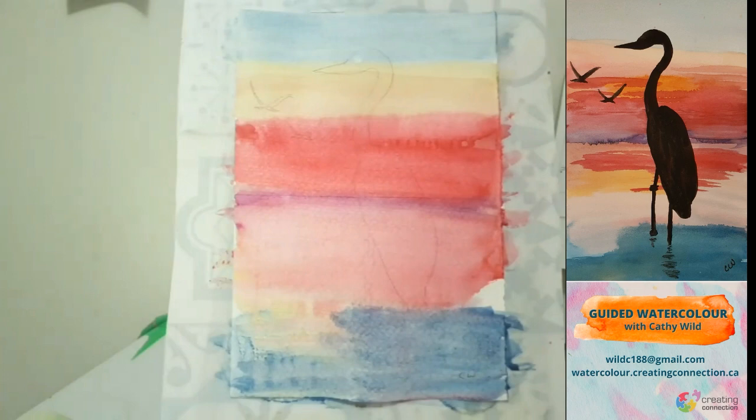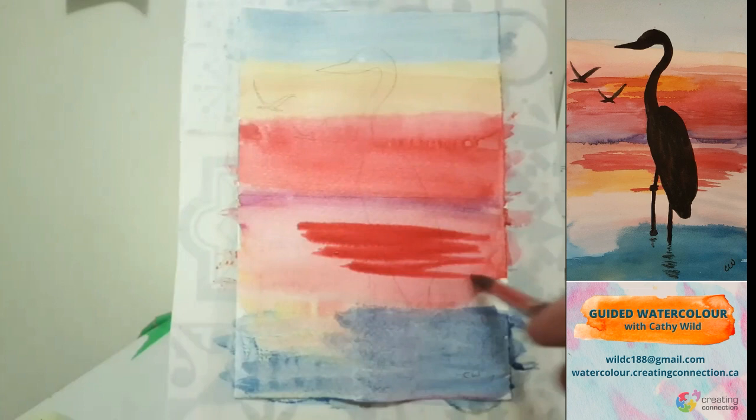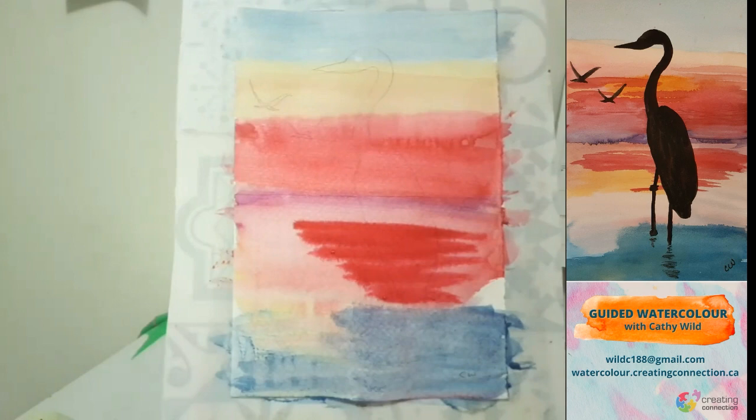And behind this crane, there's a nice red streak. I'm just going to fill that in with fresh red, just going from large to small. I'm just leaving that to stand out in the middle of nowhere.